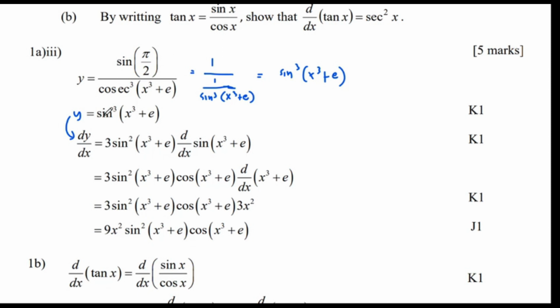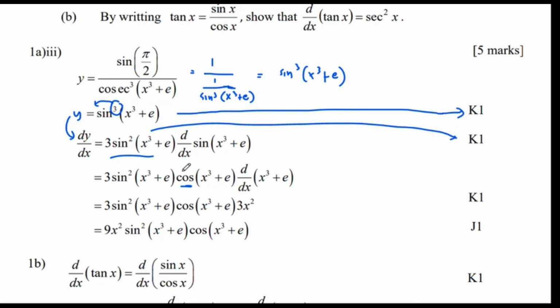So dy/dx sama dengan, okay, yang pertama adalah power rule. So power rule bawa ke depan 3 sin kuasa 2 sebab 3 tolak 1, and then you salin balik jadi angle x cube plus exponent, dan you differentiatekan sin pula. So sin dapat cos. Okay, baik. So simplify dulu yang pertama ni dapat K1. Okay, and then you buat power rule dulu, you will get another K1 here. So differentiate sin dapat cos, okay, dan juga dalam angle ni kena differentiate. x cube plus exponent dapat 3x square sebab exponent is a constant. So differentiate dia dapat kosong. That's why dia dapat another K1 here.